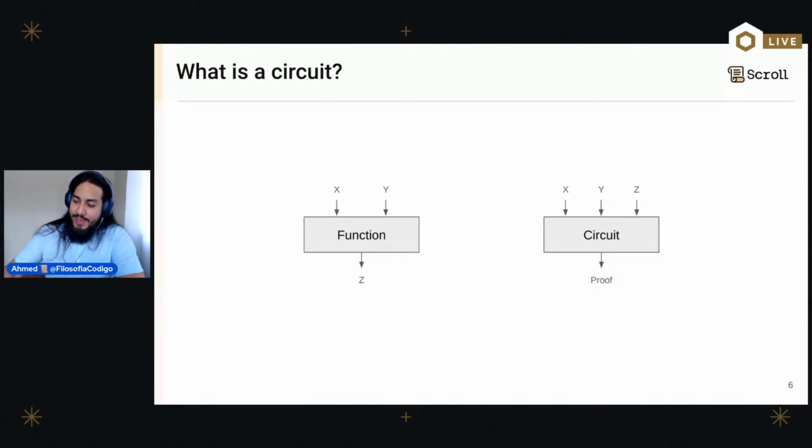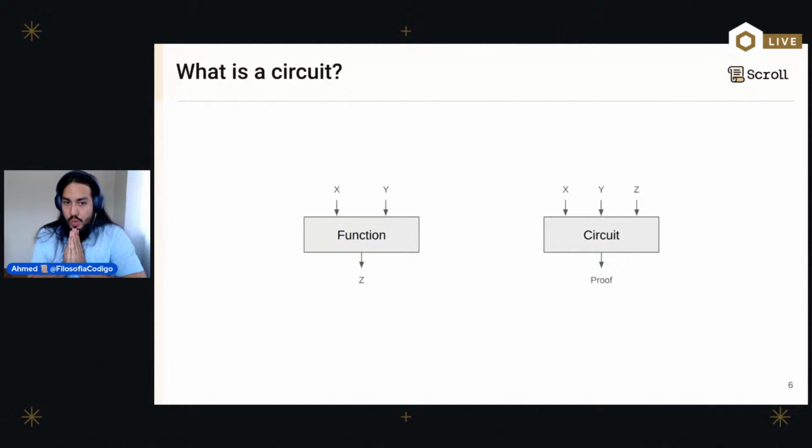For all the mathematicians there, excuse me if I say something incorrectly, but I'm trying to focus on developers, so you feel familiar with circuits and know what to expect from this.